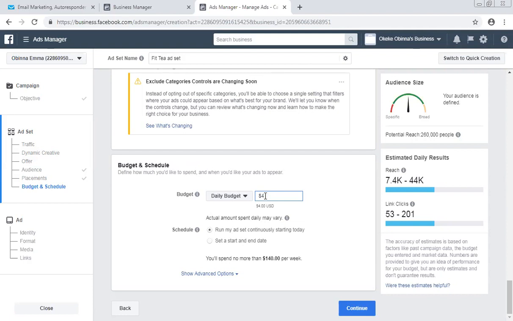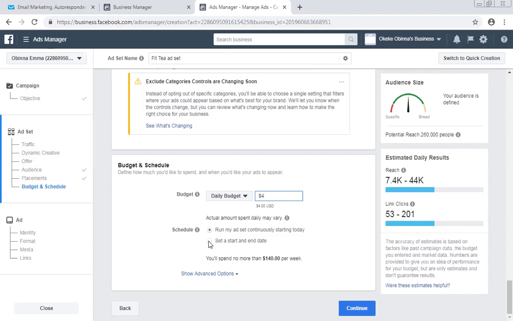But if on a daily basis you are spending like $100, that's the equivalent of 36,000 naira or thereabout, or you are spending $250 or even $10-20, and your advert is not performing, then you are losing money. So you start little. Then when you get a winning advert, when you see that that particular ad is performing, you can now scale. You can always come back and edit your advert. So I use a $4 daily budget.